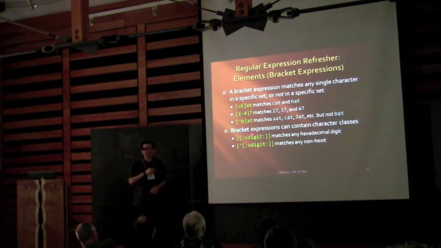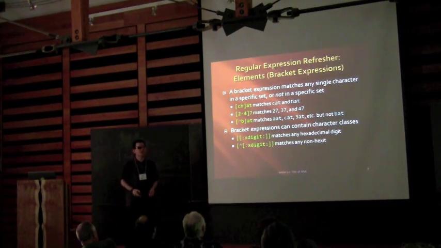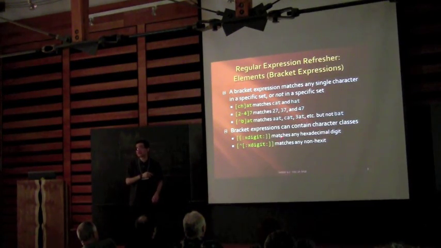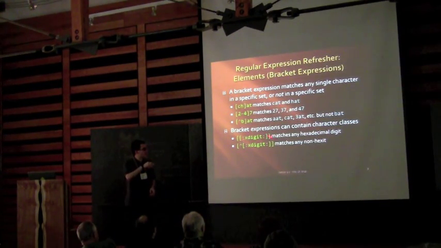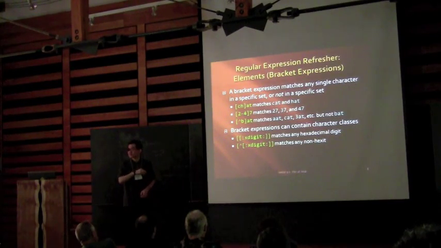One of the things that C++11 also permits is character classes. There's a whole bunch of named character classes. You can find this in your documentation. Hex digit, alnum, space, things like that, which are more convenient to write, especially if you need to deal with Unicode, than manually spelling out alphanumeric plus underscore, things like that. You can also negate character classes. It's very easy to just think of it as a double bracket and then colon, next digit, but it's really this single bracket colon next digit that's the name of the character class, and the outer bracket is the bracket expression. So you can totally stick a not in there or add extra things in there.